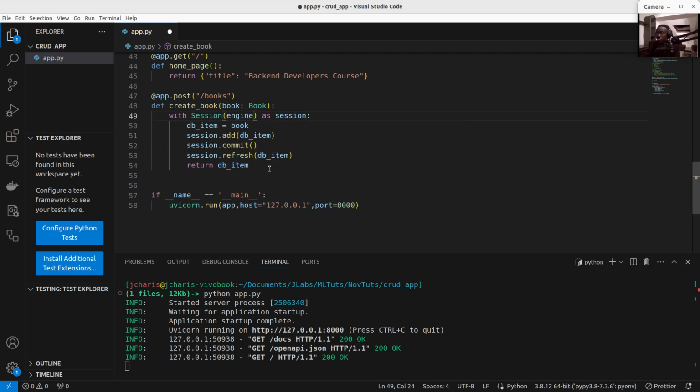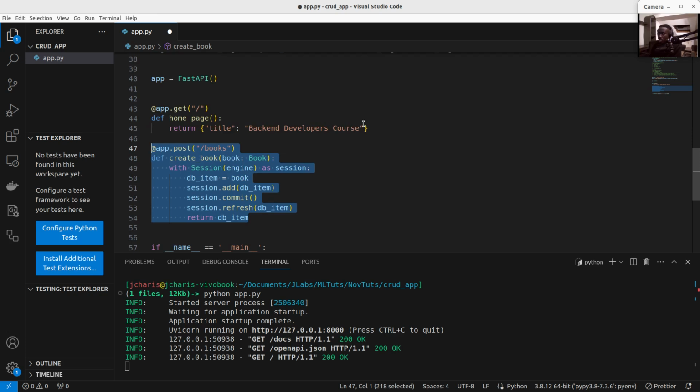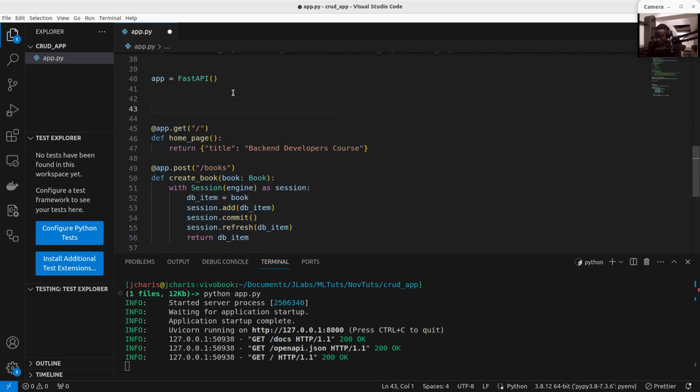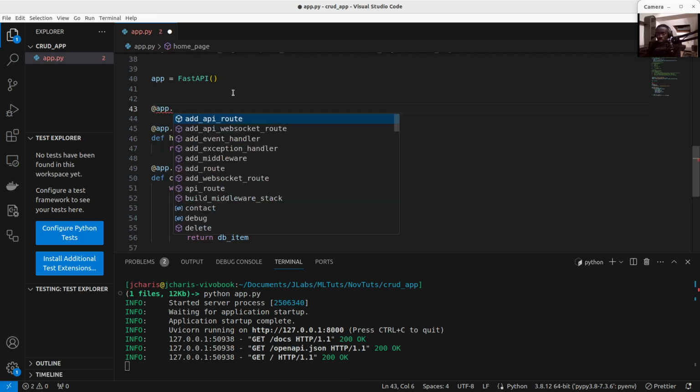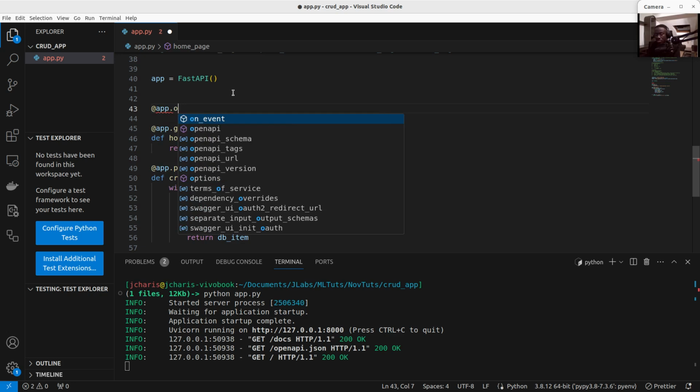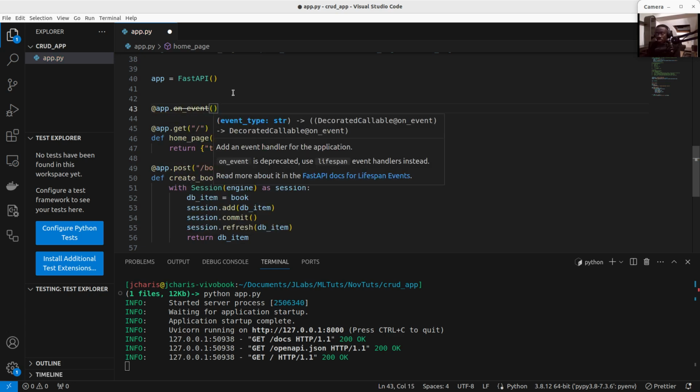Perfect. So we need to create our table in which we are going to put our data there on start of the app. So I'll go back again to here, app, and you can see that on start of the app, so on event, which is deprecated, but let's use it like that.